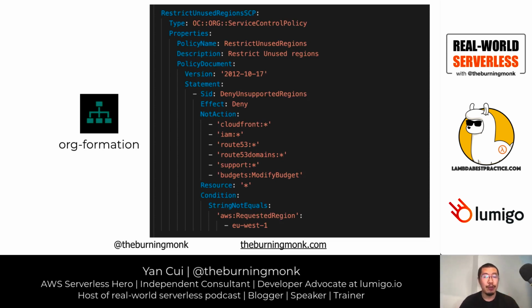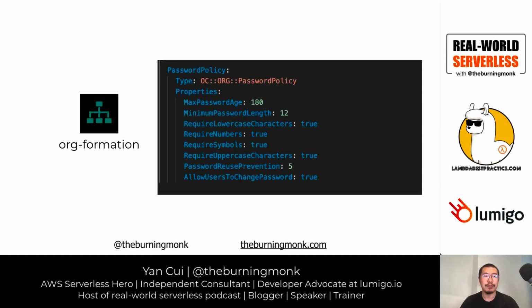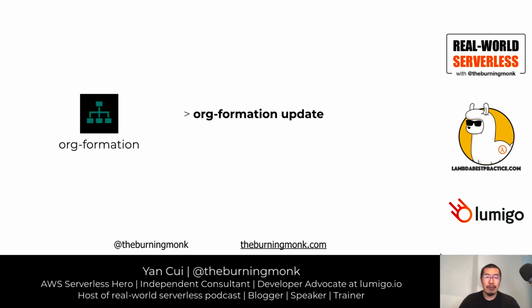For example, here, I know the only region I'm going to use is EU-West-1. So I can set up a service control policy that denies all actions against regions other than EU-West-1 and apply this policy to the organization at the root so that it's applied to all the accounts I have in my AWS organization. And I can also configure my password policy for AWS users and use this policy in all of my accounts as well. Again, this all can be captured as code. And whenever I make any changes to my organization, I just have to run this one command to update my entire AWS organization, all the different accounts, and provision new accounts.